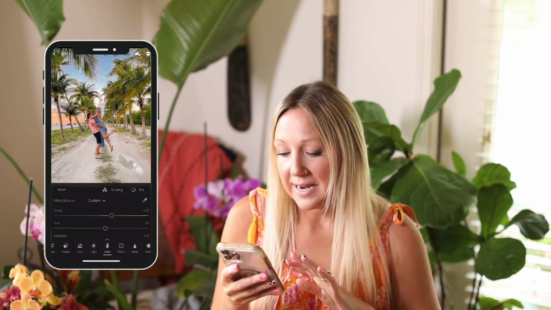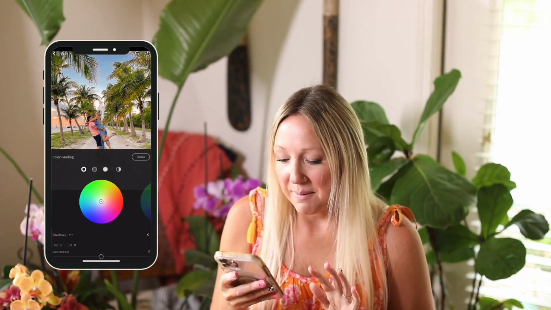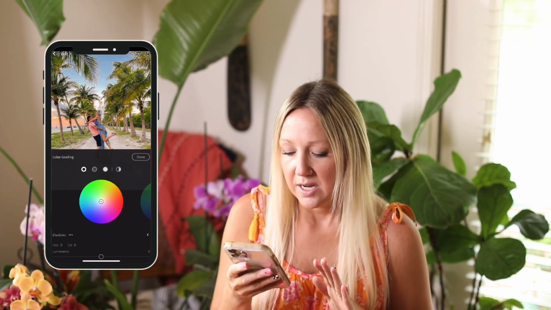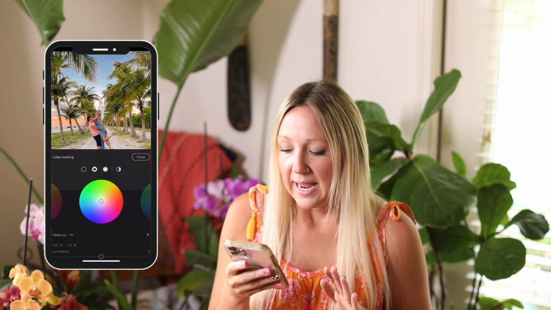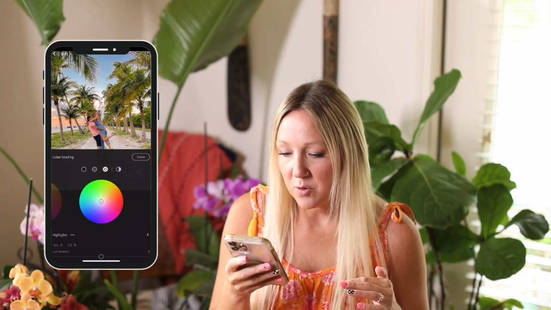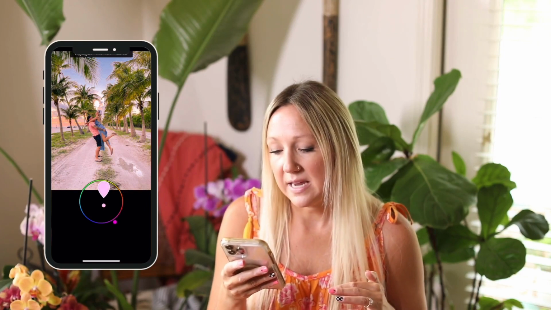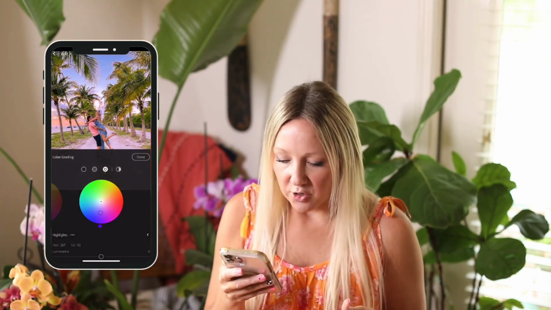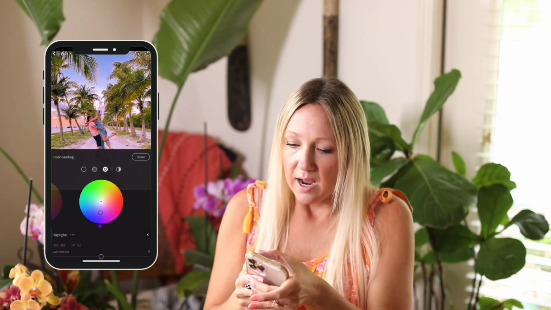Now the grading, I never use this tool. The best thing I can tell you to do is just open it up. It's gonna do highlights, shadows, midtones, and I would just highly recommend that you open it up and pull that around. I absolutely never use this, but if you follow any Instagrammers that always have the same tone over their images, they're probably using color grading. As my goal is always true to life and trying to bring back what I naturally saw just a little better, I never use this tool.